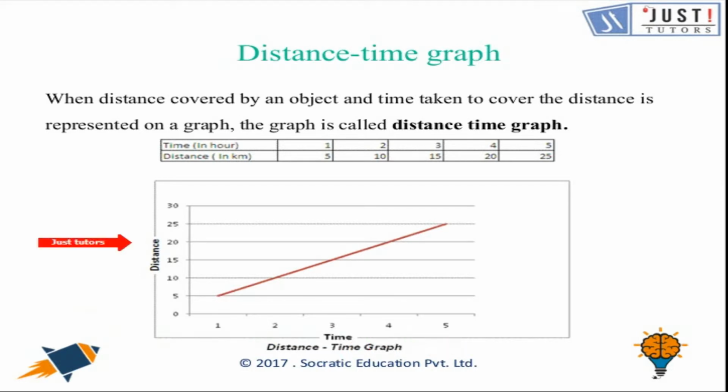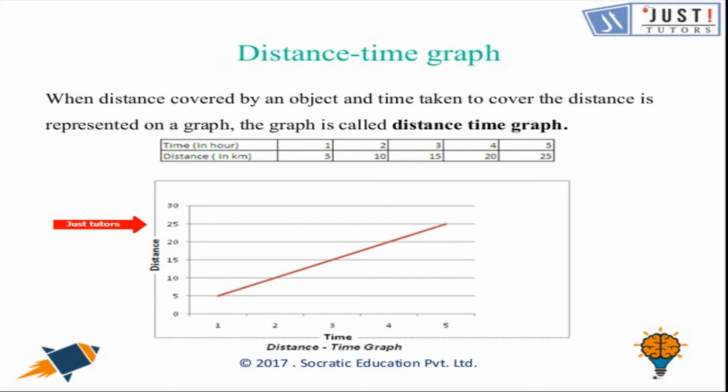You should always keep in mind the units of measurement as well. Like the distance here, if you take a look at the table here, it's in kilometers, and the time which has been shown here is in hours. So think about, if a vehicle covers a distance of 5 kilometers every hour and travels for 5 hours, the distance time graph for the given vehicle can be plotted as given here.